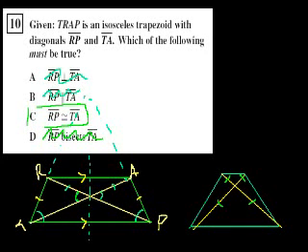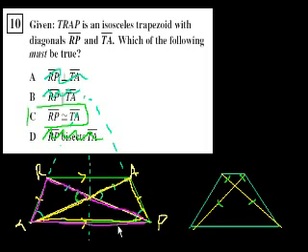Actually, just right after stopping that video, I realized a very simple way of showing you that RP is congruent to TA, a little bit more of a rigorous definition. If this triangle right there, that one I drew in purple, and this triangle I drew right here are congruent, then I think we can make a fairly reasonable argument that RP is going to be congruent to TA, because they're essentially the corresponding sides of the two congruent triangles. These congruent triangles would be kind of flipping each other, right? So how can we make that argument?